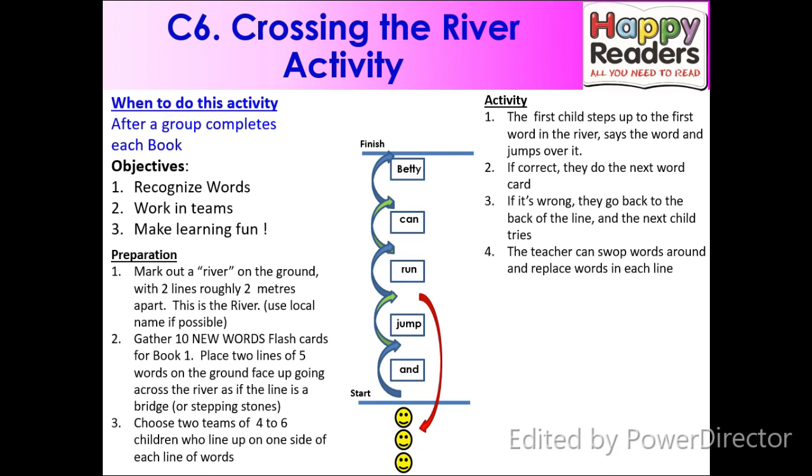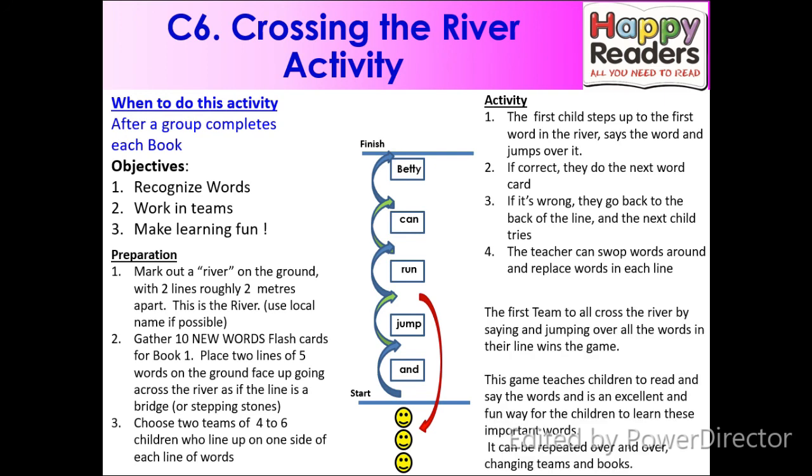Now, what you as the teacher can do is swap the words around, move them positionally, or move them between different lines so that they're not all learning exactly the same words. And you can get children involved in this activity. You can have them supervising. One of the variations, again, if a child gets a word wrong, you can say they've been caught by the crocodiles, and then the children who are playing crocodiles grab the child and take them back to the back of the line. This is great fun and gets the kids laughing.